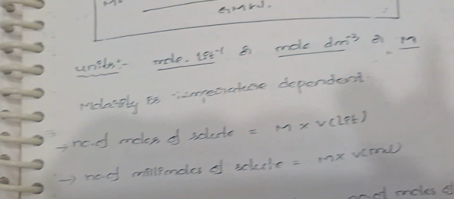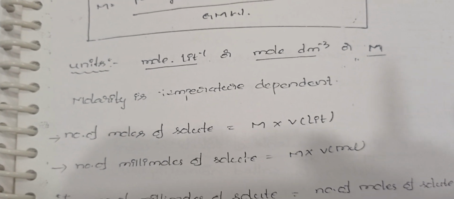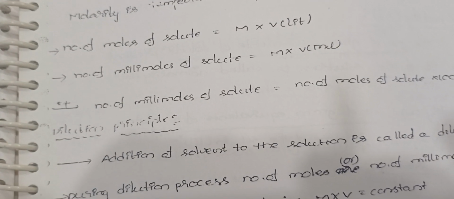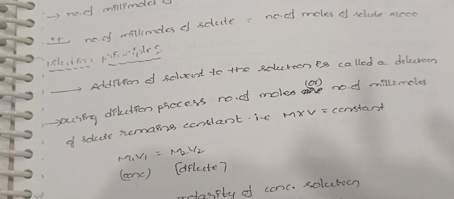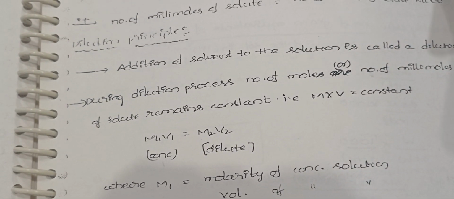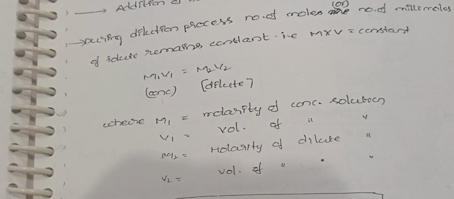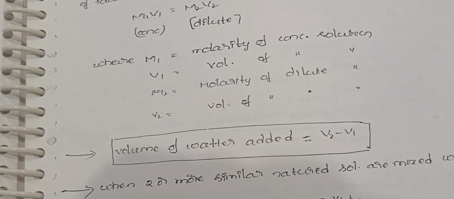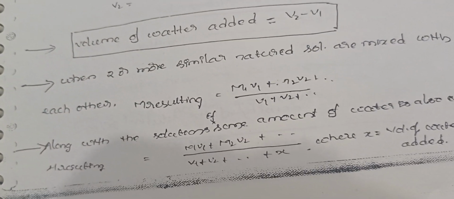Okay. Now next comes this molarity equal to this one. Just go through the number of moles of solute can be given by. Now we'll be calculating like this. In the titration we are going to use M1V1 equal to M2V2. That is, so how to calculate the volume of water added. Okay, so like this we are going to calculate.